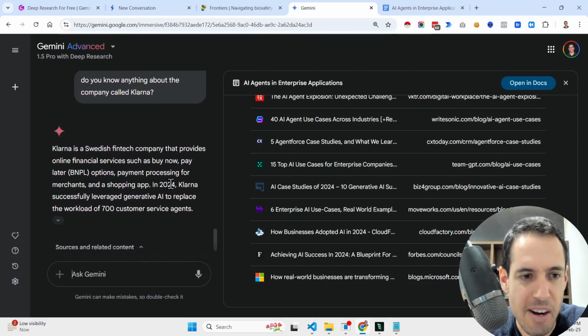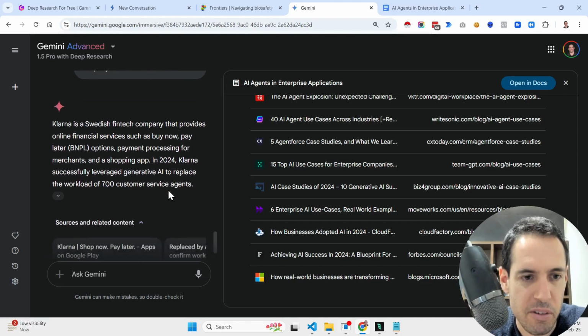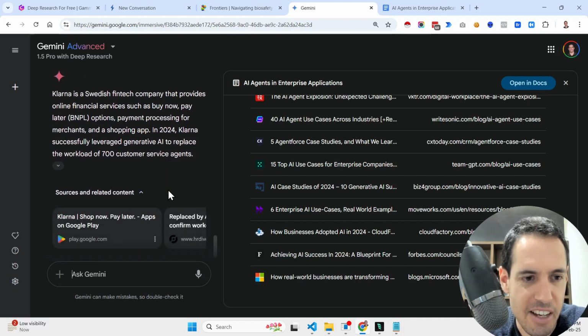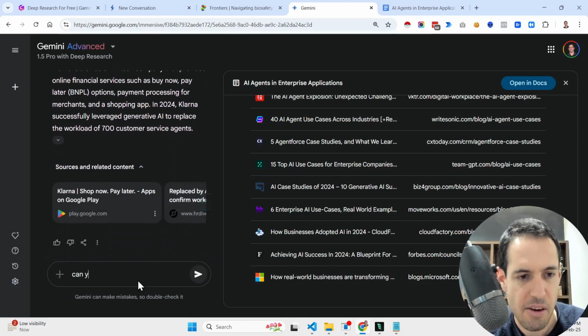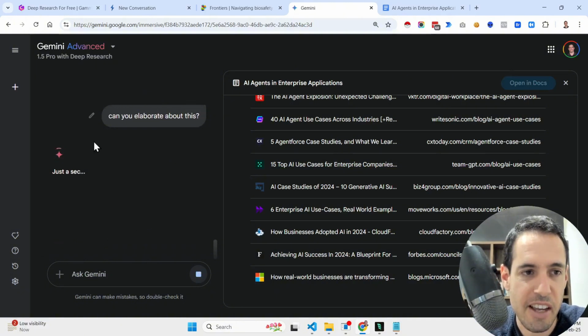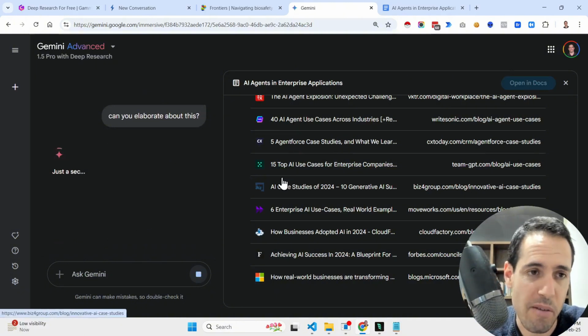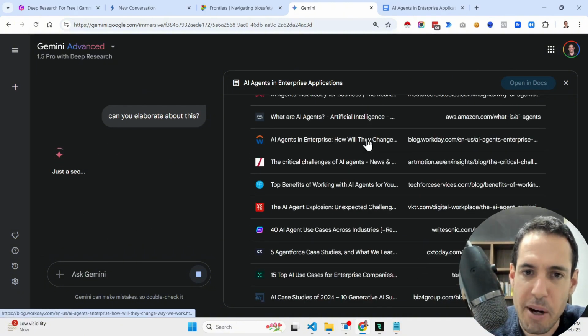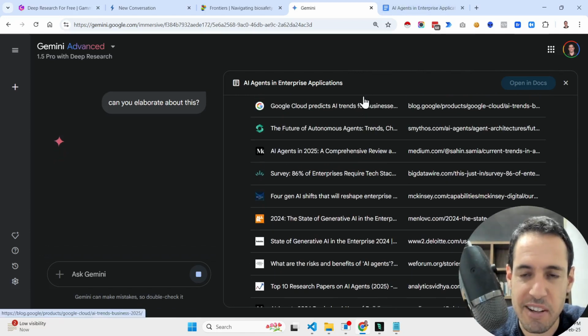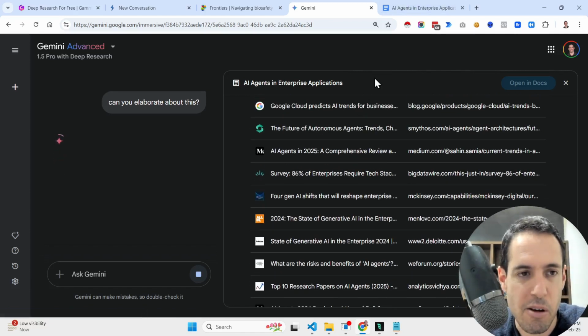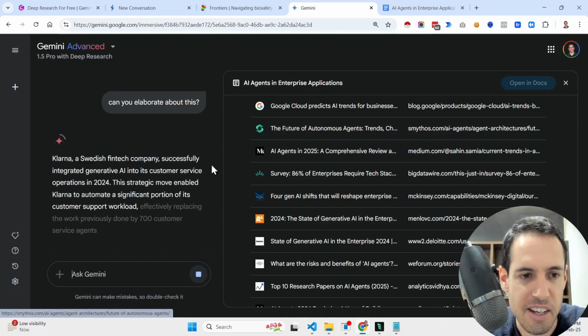In 2024, Klarna successfully leveraged Gen AI to replace a workload of 700 customer service agents. Can you elaborate about this? As you can see, you can just start chatting with all the resources, which is very powerful. By the way, you can also decide that you take all the resources, put them in NotebookLM, and then get a podcast based on this research, etc.